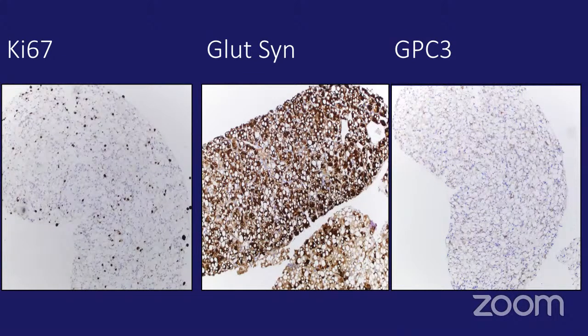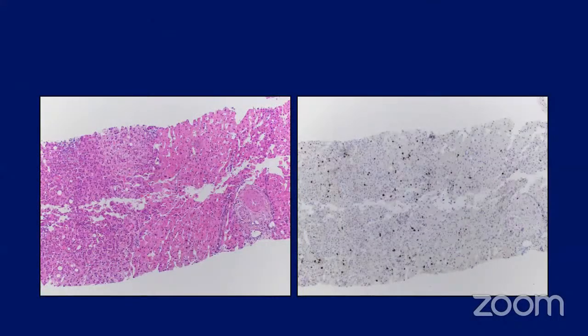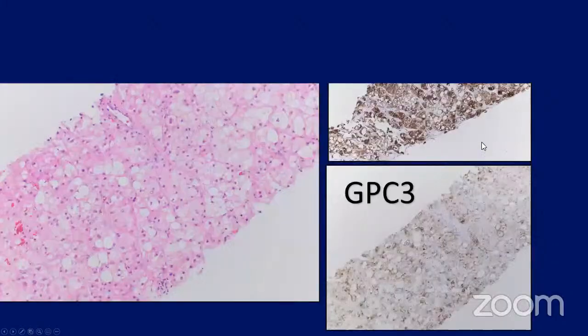Though it is harder to interpret in this case because there was no background non-tumor liver to compare it with. So this is another example of the Ki67, when it is actually useful. Here you can see this sharp demarcation. This is the background liver, and this is the lesional tissue, which has higher NC ratio and an attempt at pseudoglandular formation. This is the Ki67, and if you compare, this is the area of demarcation, it is definitely higher in the tumor than the background liver.